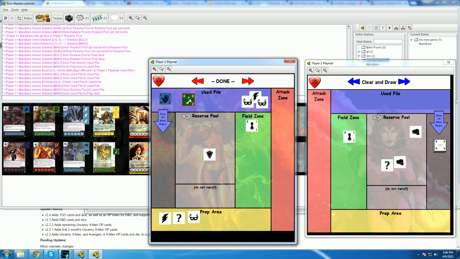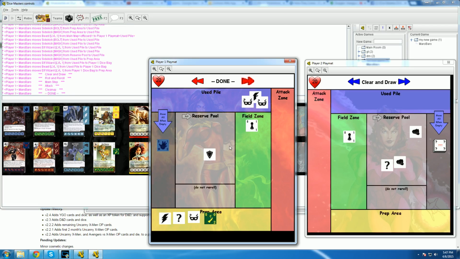So you can actually click on one and just drag it to the red thing, and then click on the second one and drag it. It automatically randomizes them when you drag them in there. So you're gonna draw your 1, put it in your prep, and we're gonna go 1 more turn.